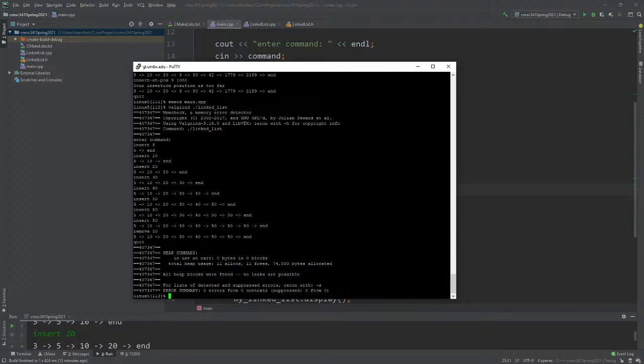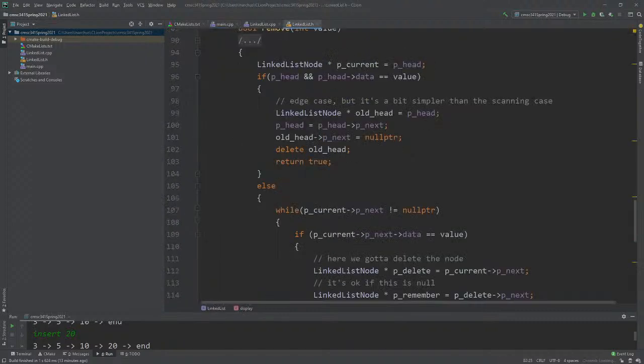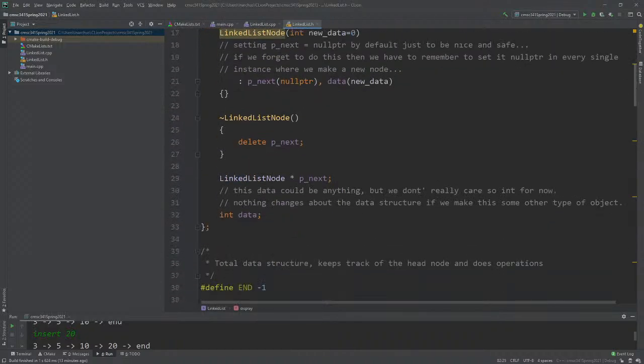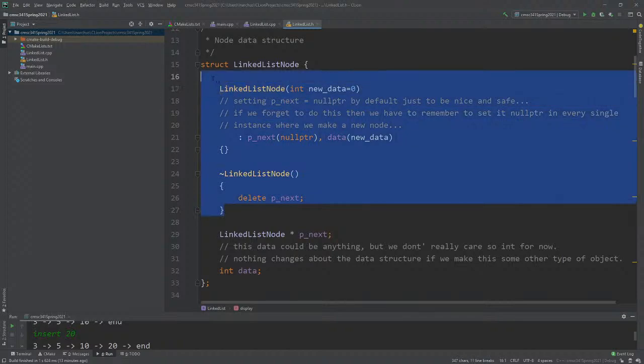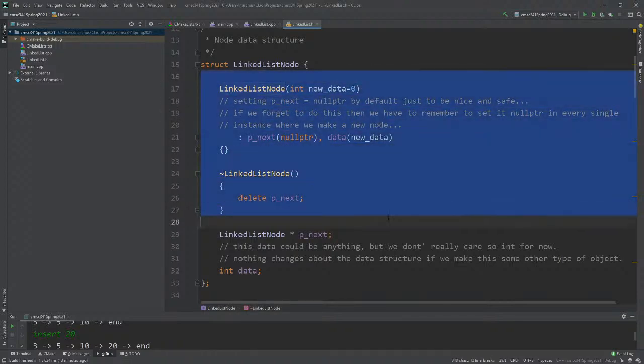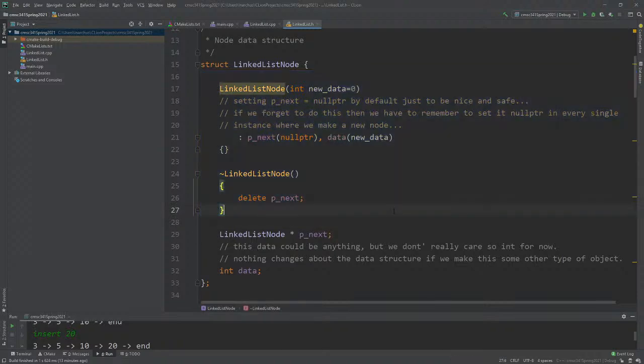Let's look at each individual linked list node that gets allocated. When you allocate a new linked list node, all of these functions don't get allocated for new nodes. It's the same functions for everybody, at least the memory location of the functions are all the same.